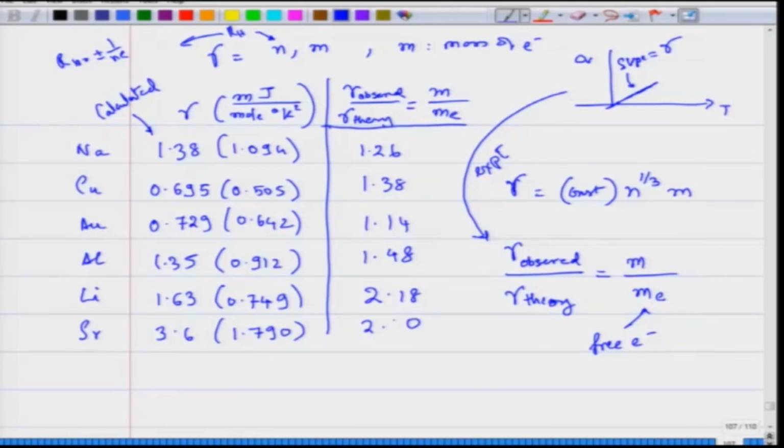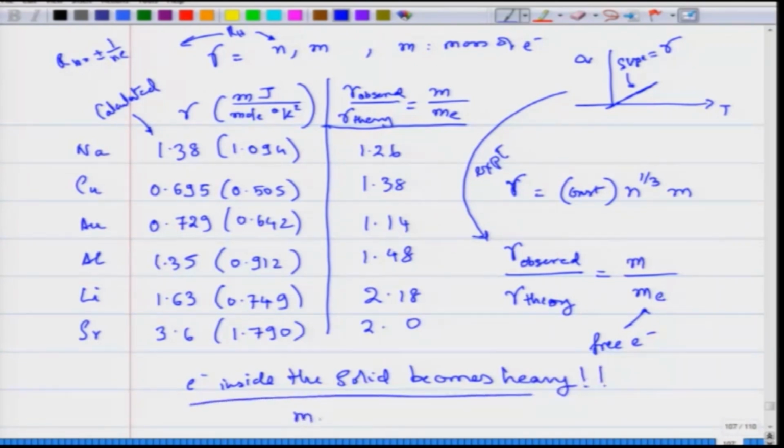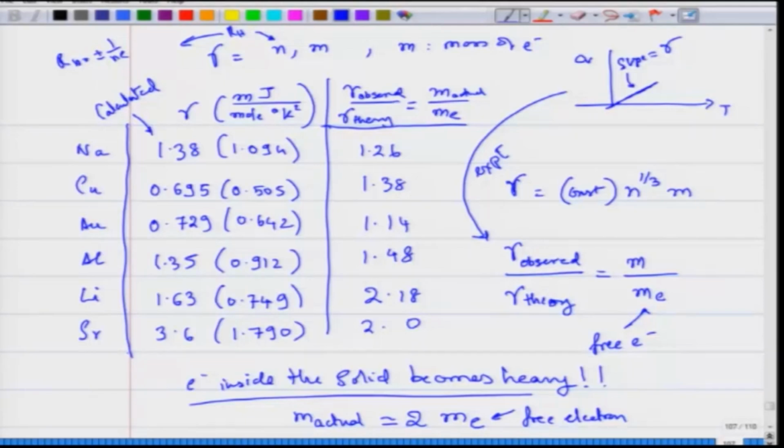So, you can see that in certain materials, the electron inside the solid becomes heavy, because the actual mass of the electron is approximately twice the mass of the free electron. So, compared to the mass of the free electron, it looks like the m actual, which is what you get in an experiment, is almost twice, in some metals, that of the mass of the free electron. This is an unusual thing which comes up the moment you start understanding where the specific heat of the electrons is coming from. It leads to another new issue. You see that the mass of the electron is no longer that of a free electron, but sometimes it is higher, and these are some of the drawbacks which are not explained by the Sommerfeld's theory.